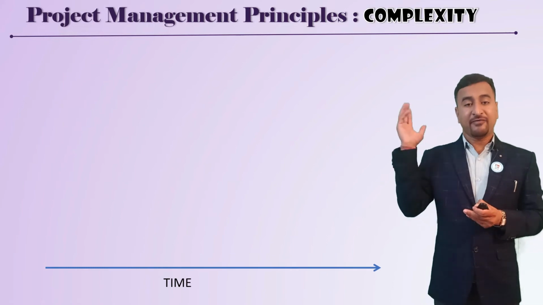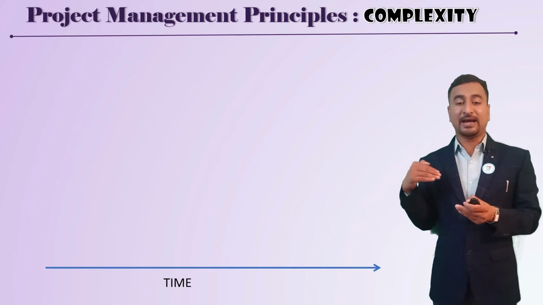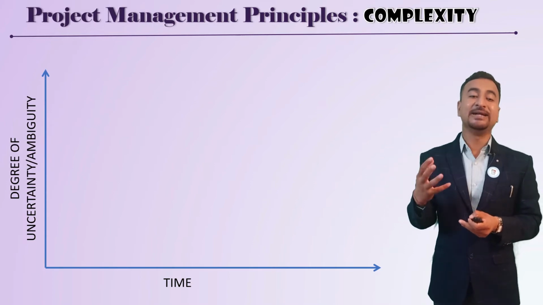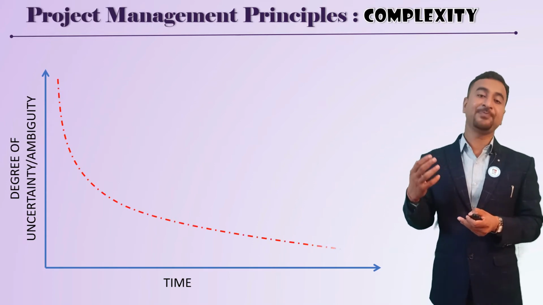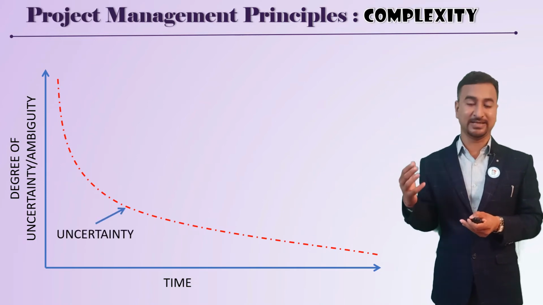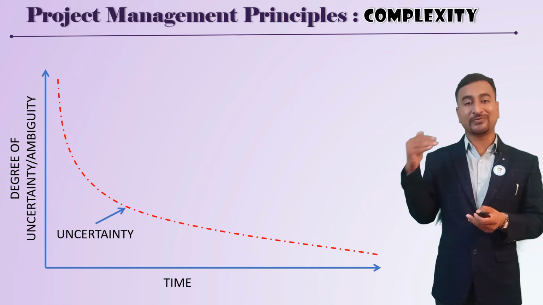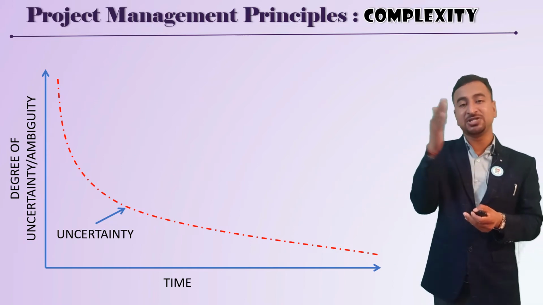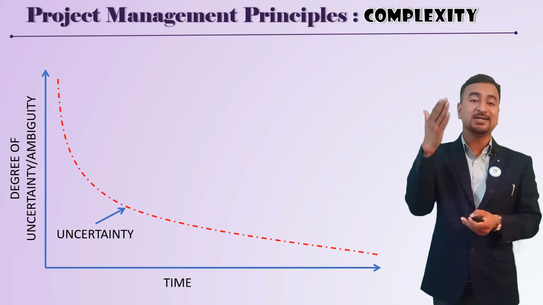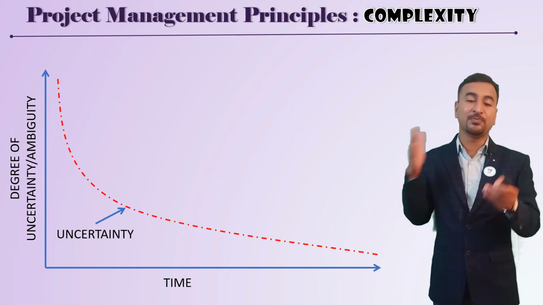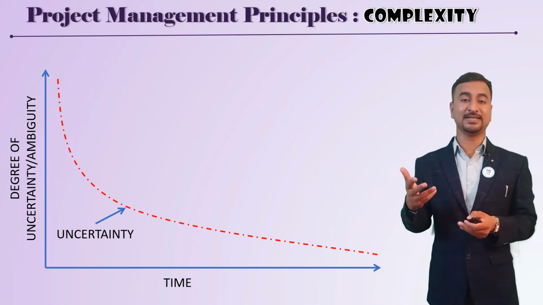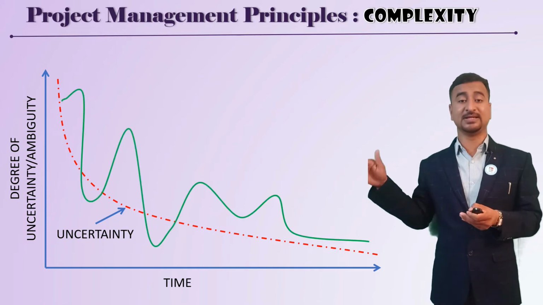So if I wanted to explain this by a diagram, the x-axis is time and the y-axis is the degree of uncertainty or ambiguity. If you check the dotted red line, that indicates the uncertainty. So in your project, once the time comes, from initiation to closing, you get more clarity. So your uncertainty is reduced when your project moves from initiation to closing, because things get clear and you get more certain things, right? So that is the uncertainty.